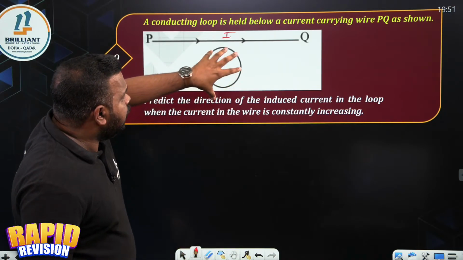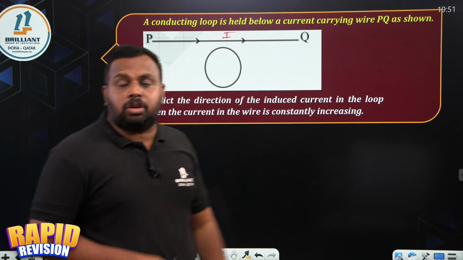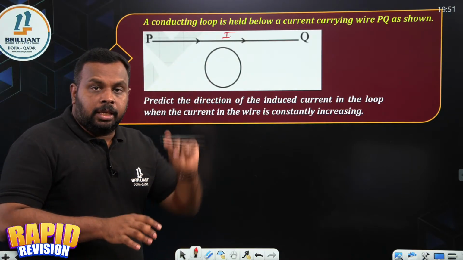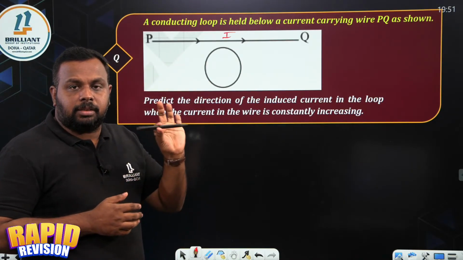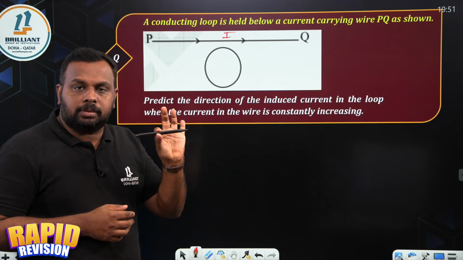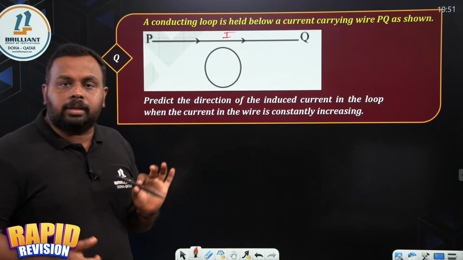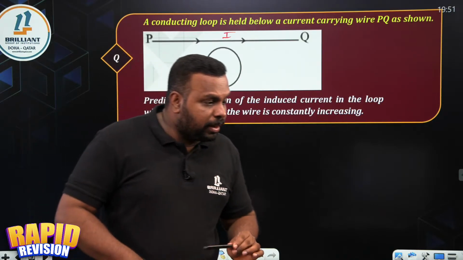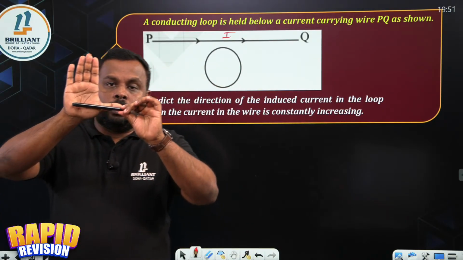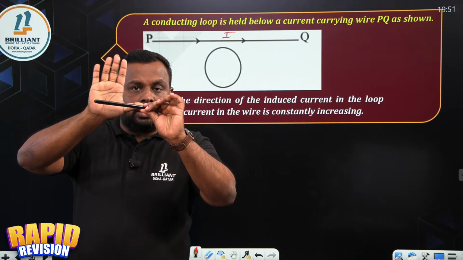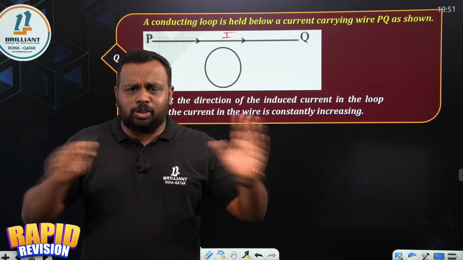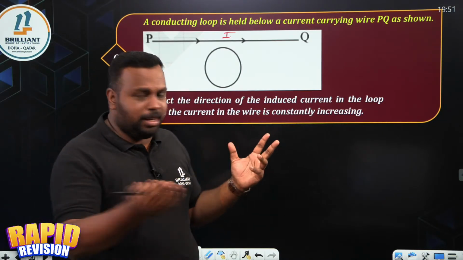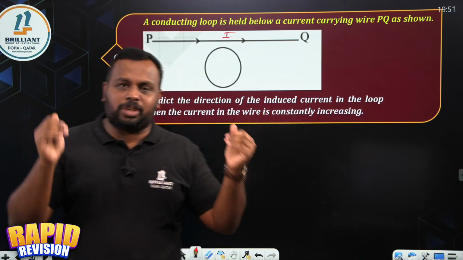First step is, we have to find the direction of induced current in the circular coil. If there is a straight wire which is carrying current, surely there will be a magnetic field around it. We know that a current carrying wire will be producing a magnetic field. First step is finding the direction of that magnetic field. How? Thumb rule. So just apply thumb rule in exam hall. There is no problem. No need to worry about the examiner while applying the hand rules and all. You may have to turn here and there. No issue. You can use it.